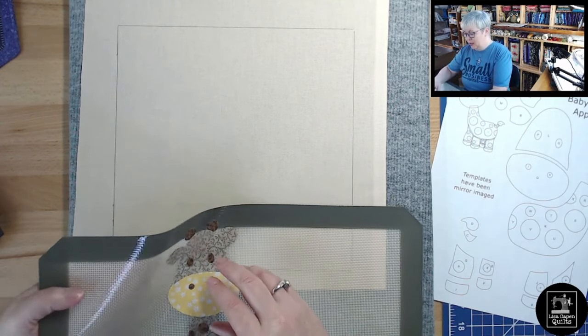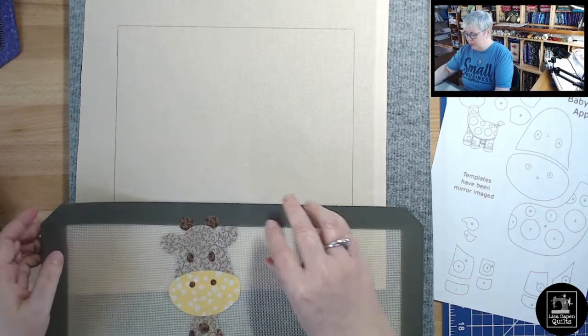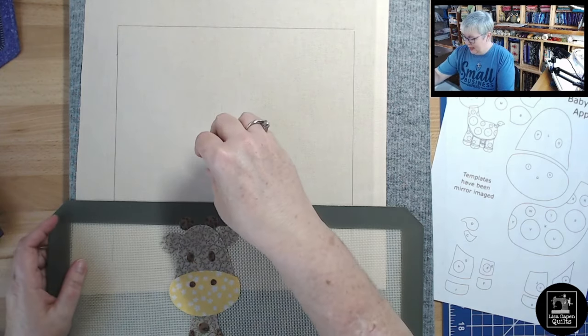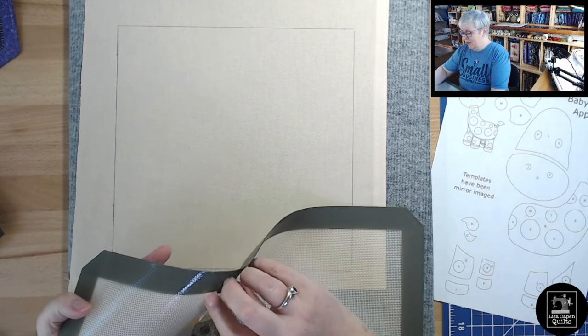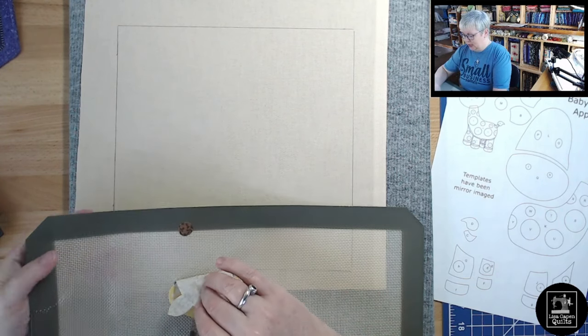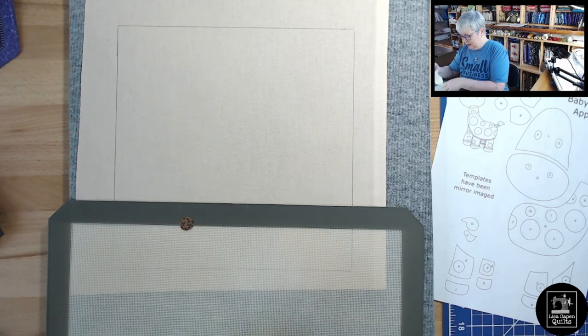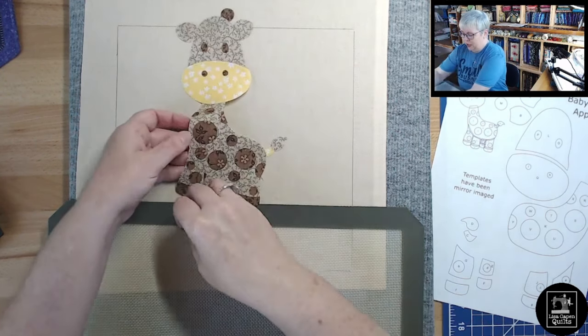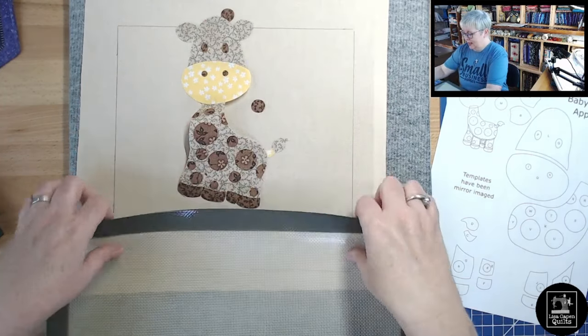All right, let's see if this is cool enough. I can just peel this right off. Oops. I just barely have those circles tucked up underneath the head, so I will manually place this one because it didn't stick.